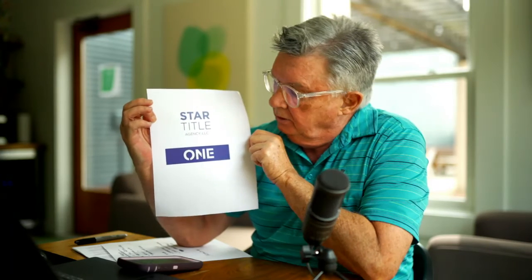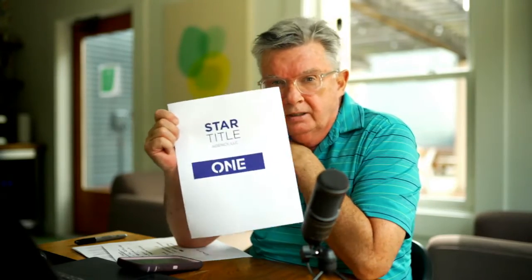Today I want to talk a little bit about Star Title's new Star Title 1 app. If you go to Google Play or the Apple App Store, this is what it's going to look like. If you plug in Star Title 1, it'll come up and give you a logo like that, and you can download it either to your Android or to an Apple phone, so smartphone. So that's a very cool thing. I want to show a couple of things that you can do.